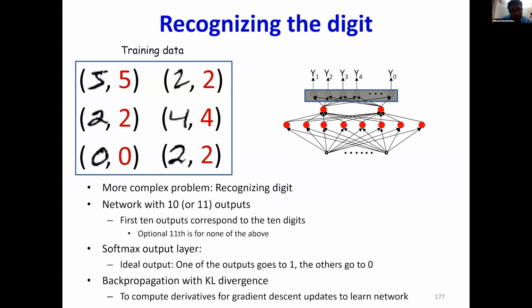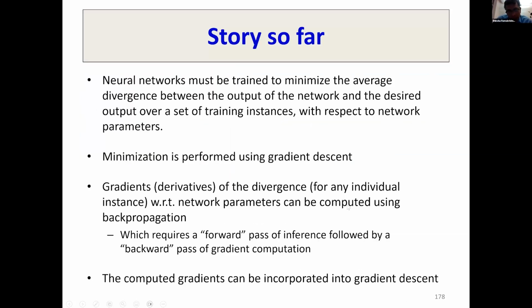If I'm performing digit recognition, I'd need to know which digit each image is. So my training data is going to look like this. Corresponding to each image, there's the actual label. And what would I do to this label before I begin using it? What would I convert this label to? Anyone remember? One hot vector. One hot, right? And so for each training sample, you're going to use the simple back propagation to compute the KL divergence and compute its derivatives going backward, and then use gradient descent to learn the network.